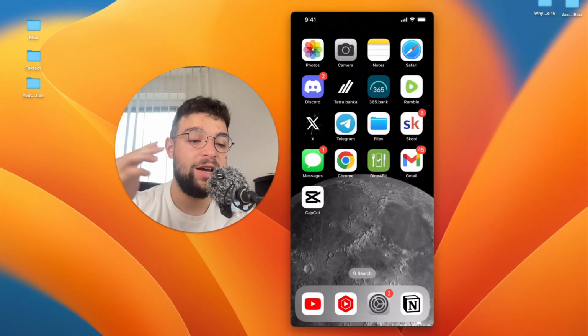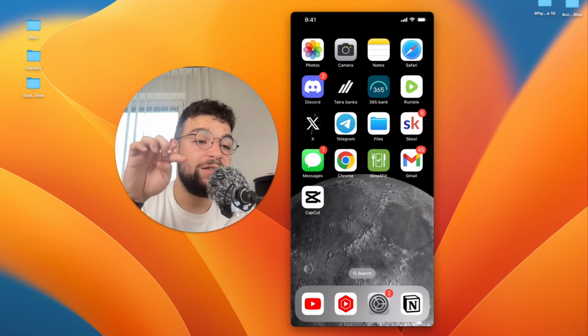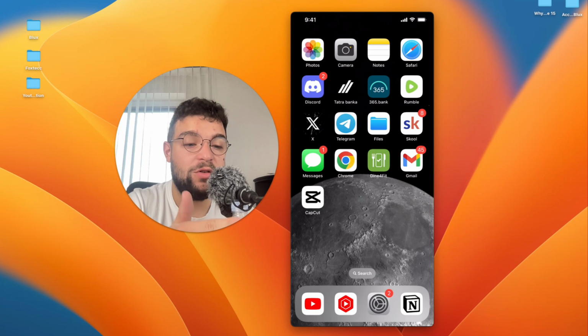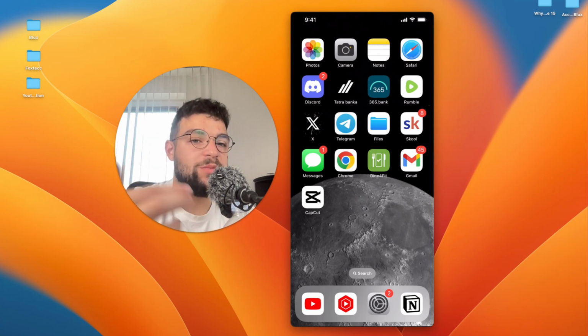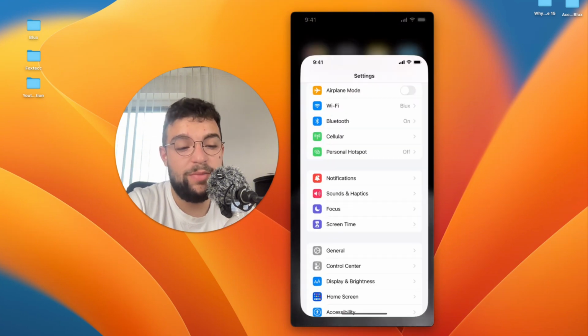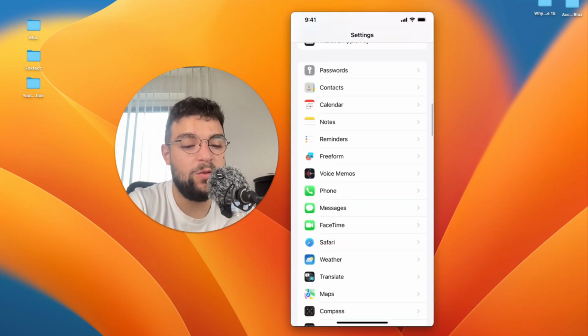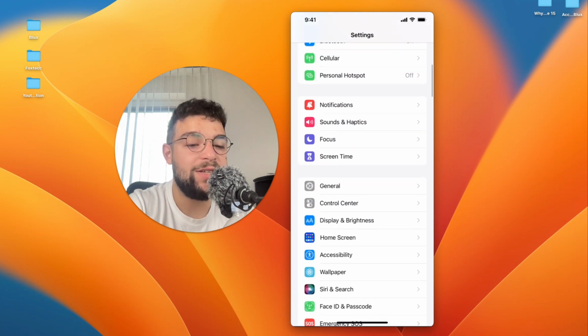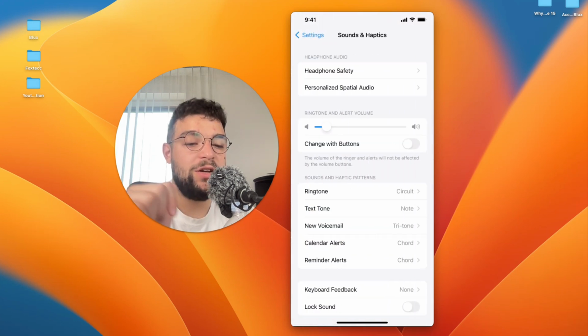This time we talk about, as you can see, we have the iPhone, and the topic is how do you increase the ringtone volume on iPhone? Now, ringtone is basically the sound whenever somebody's calling you. So you would expect perhaps to find it inside of the phone section inside of the settings, but it's not there. You have to go to the sounds and haptics, which is right here, and there is a slider for ringtone and alert. So literally, to increase ringtone, you have to slide it up like this to make sure that you get the desired result.